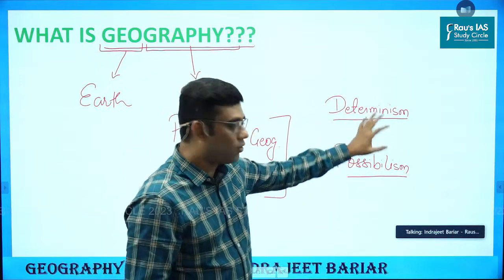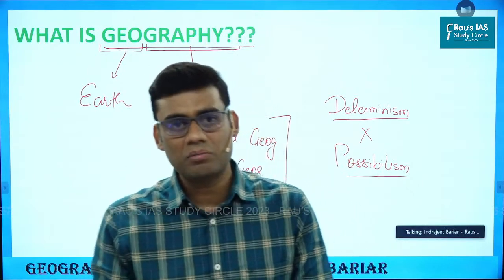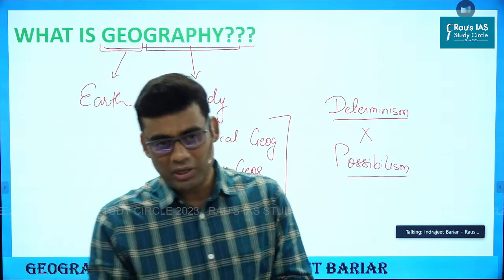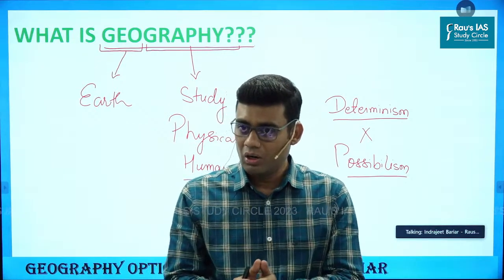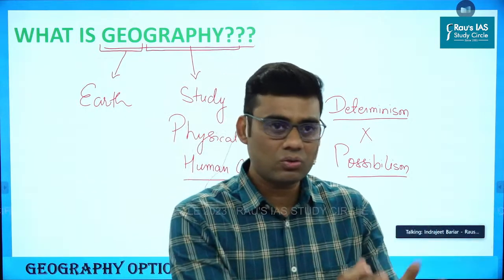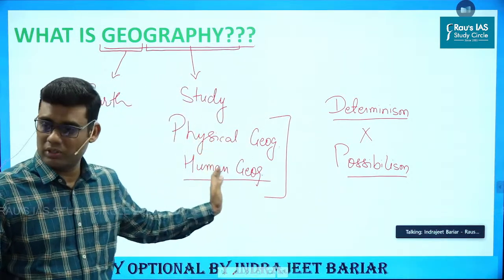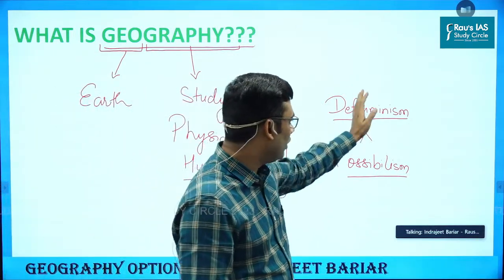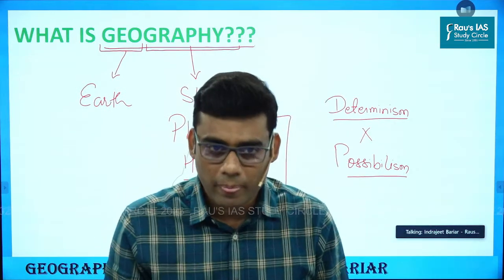And these were the dichotomies that geography started with. Geography began as a subject, as a discipline, with a lot of dichotomies. Because I'm repeatedly using the term dichotomy, primarily what we have to understand is that dichotomy is a state where two parallel schools of thought exist. Some believe in this school of thought, some believe in that. So one type of dichotomy we see, physical geography versus human geography, came up in terms of what to study. Secondly, the dichotomy of determinism versus possibilism came up, which was related to who dominates whom.